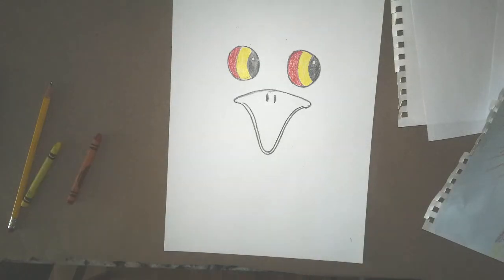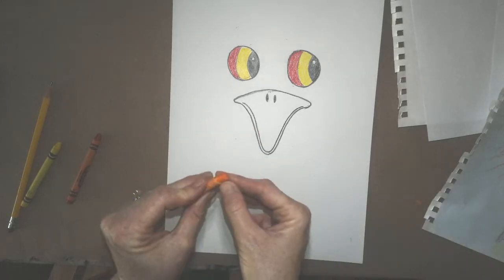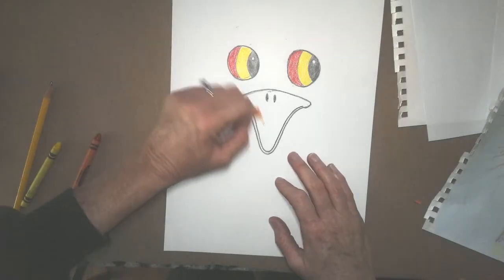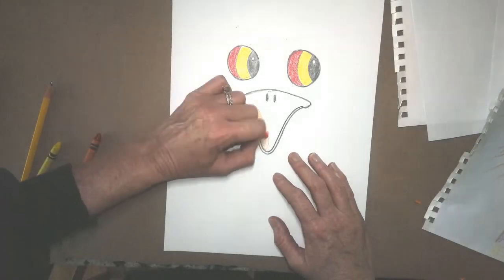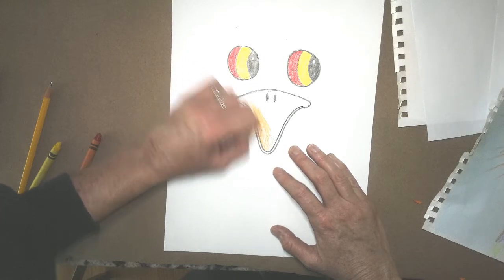And now I'm going to go and get an orange crayon. Okay, good. I found one that is a little bit lighter, more of a beak color. So you could do your beak yellow or orange or whatever. Pick what you want to do. So I'm just going to color this in inside the beak.